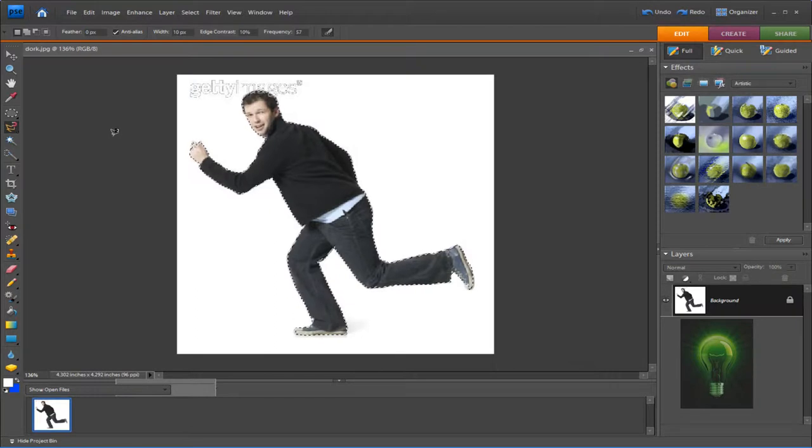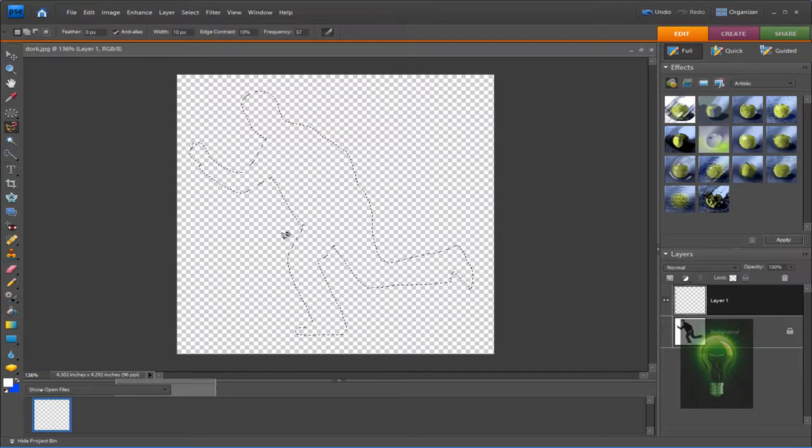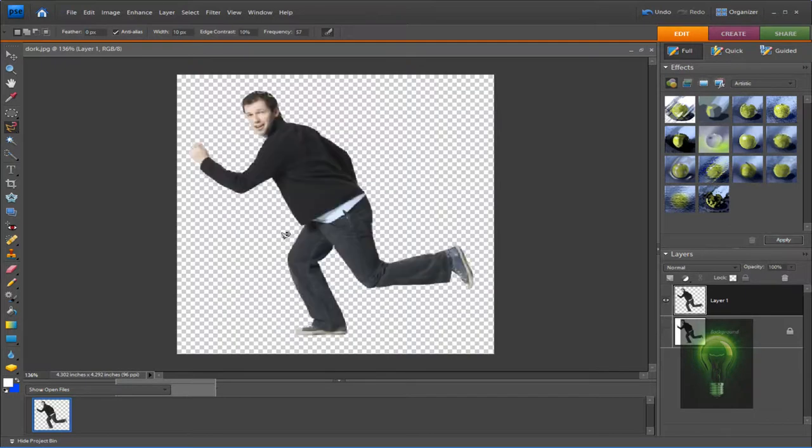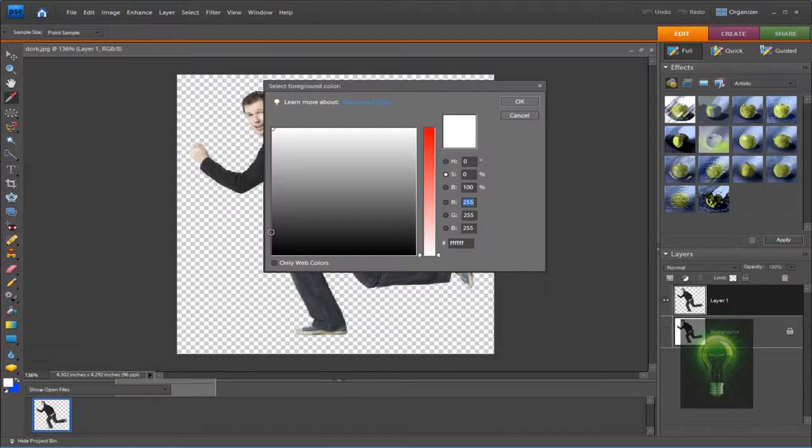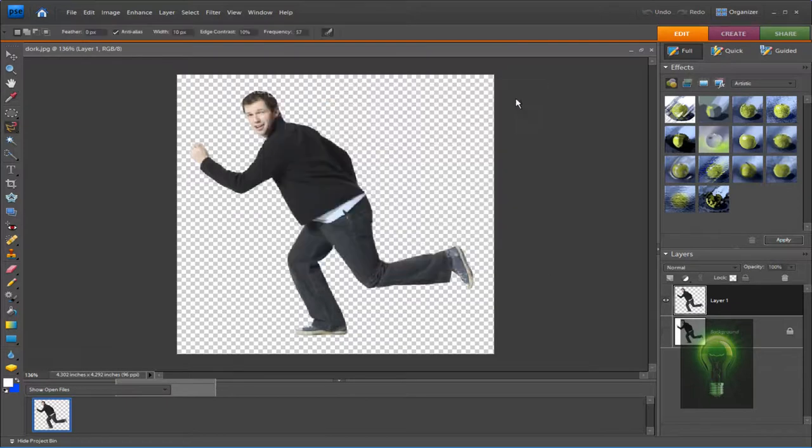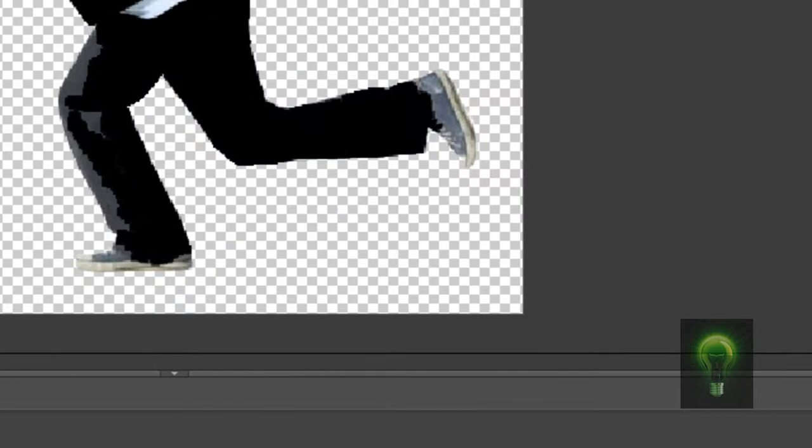Once we have that, we're going to Control-C or copy, whichever works best for you. Click on this little thing right here. It makes a new layer. Uncheck this eye and then Control-V, which is basically paste. Now to make this guy all black, like the iPod kind of thing, come down here, double click, and make it all the way down to black. Get your paint can and just click inside the areas.